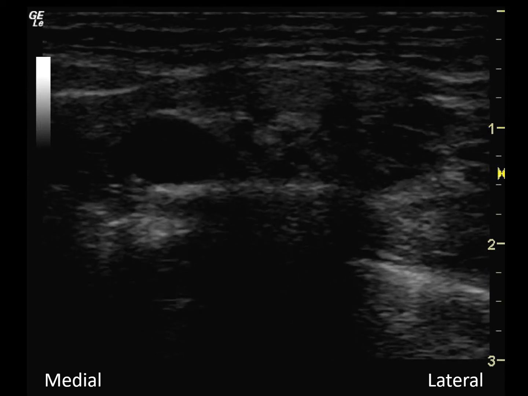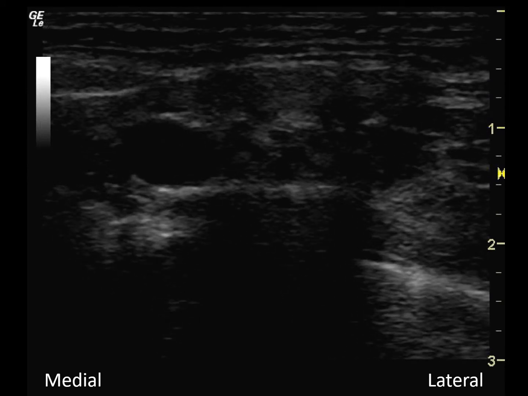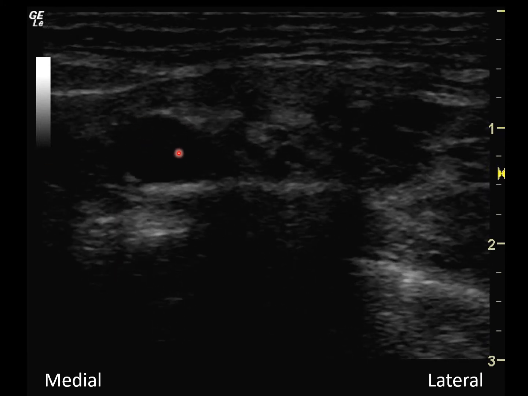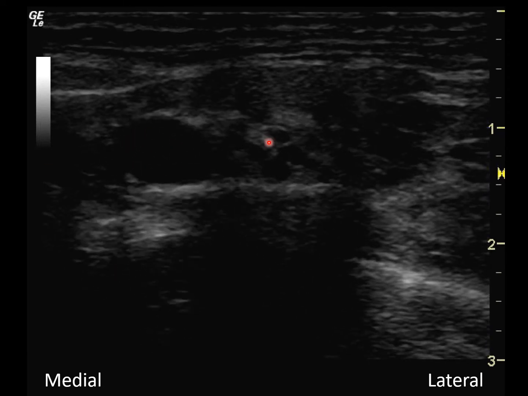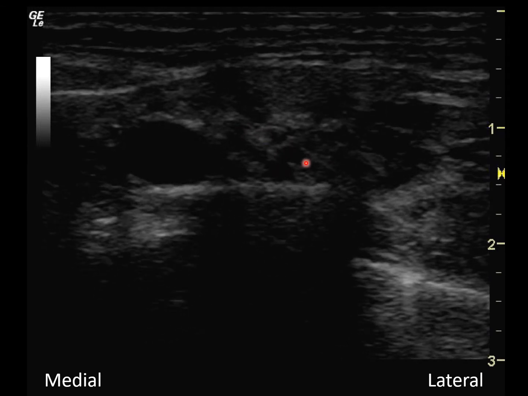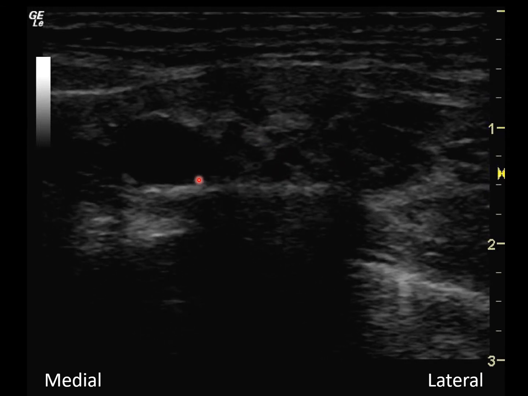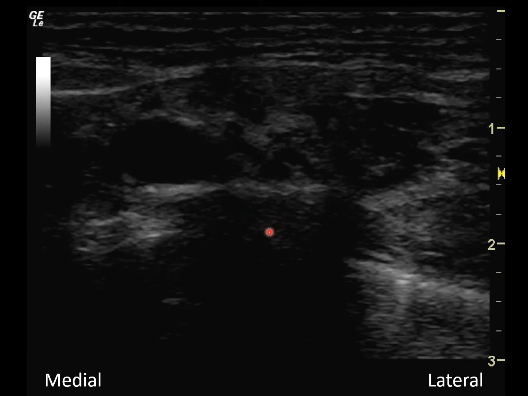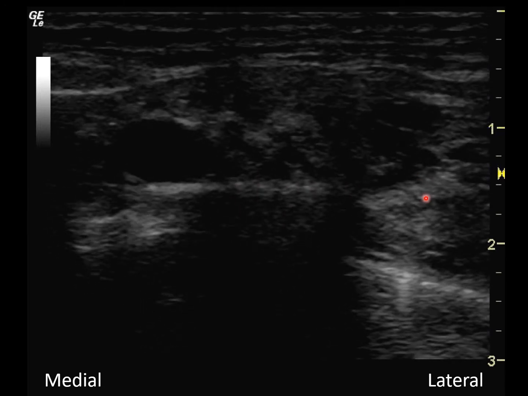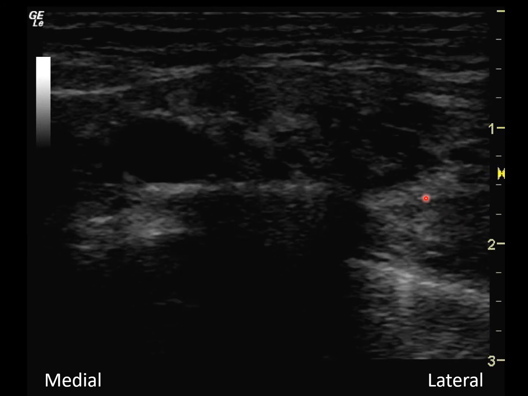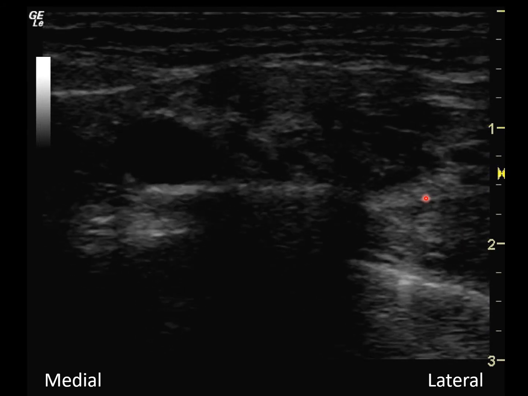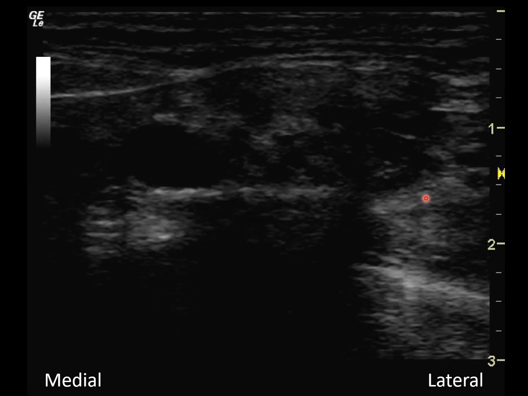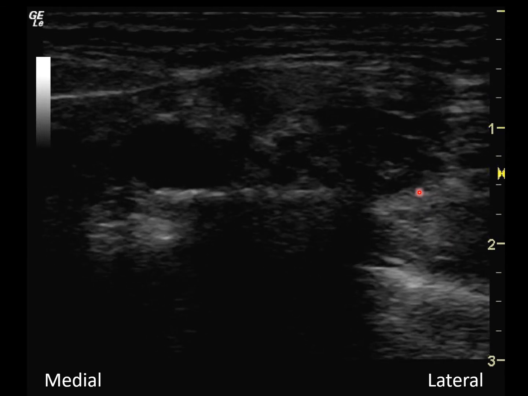This clip shows the relevant anatomy. The pulsating subclavian artery seen here lies medial to the cords of the brachial plexus, shown here. The shadow of the first rib is shown here. This serves as a nice backstop during the procedure, and if placed in this orientation, can prevent the needle tip from entering the pleural space.